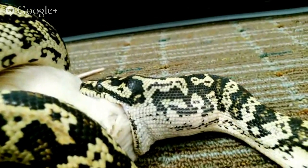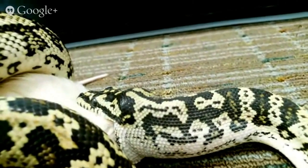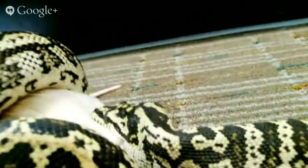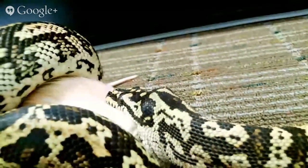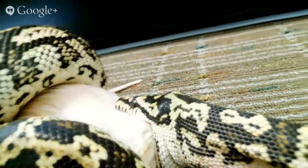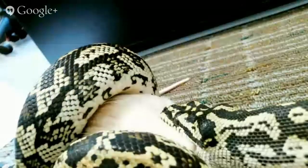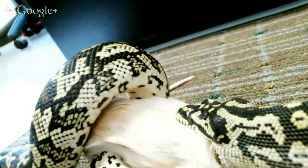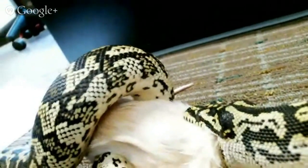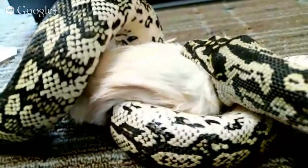So right now, actually, the snake is doing a better job of swallowing versus pushing its head over the rat. So the snake just moved. I was hoping to get a chance to show you how wide its jaw can open, to see if it will change its view for us. There, you see that? And it hasn't even gotten the bottom jaw fully extended around this rat, but that's pretty big. There's an additional bone that goes from the corner of the jaw down to the bottom jaw, and that bone really lets this snake eat bigger prey items.